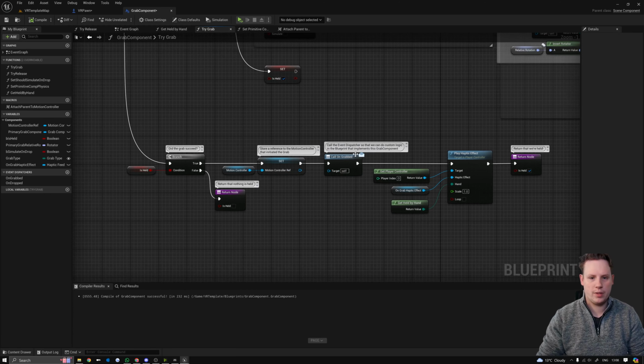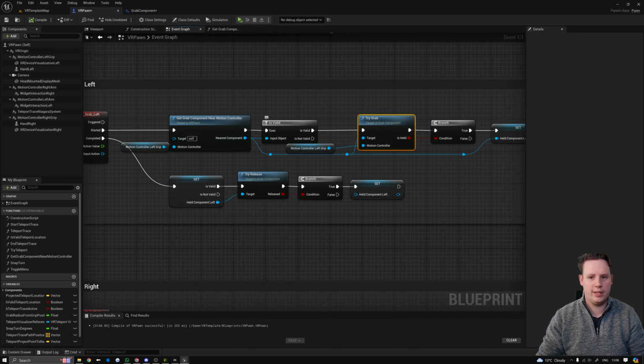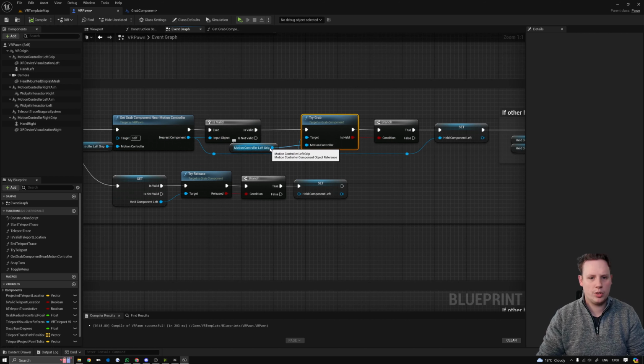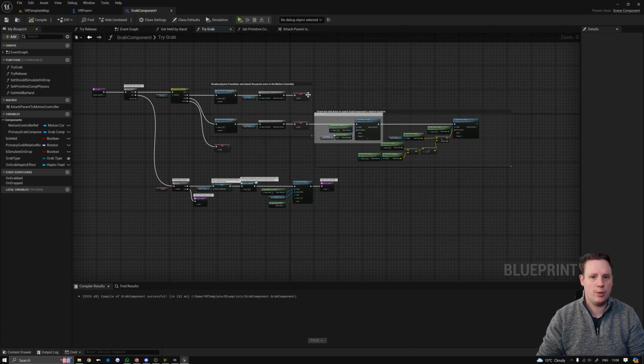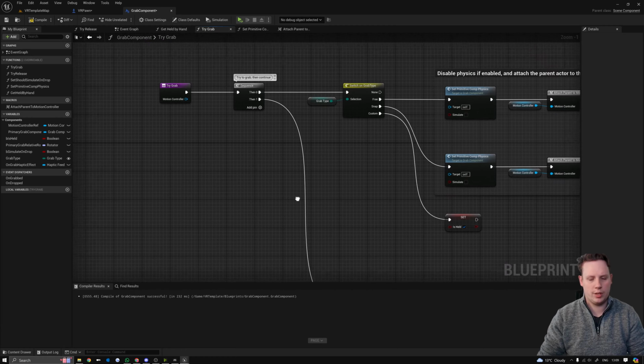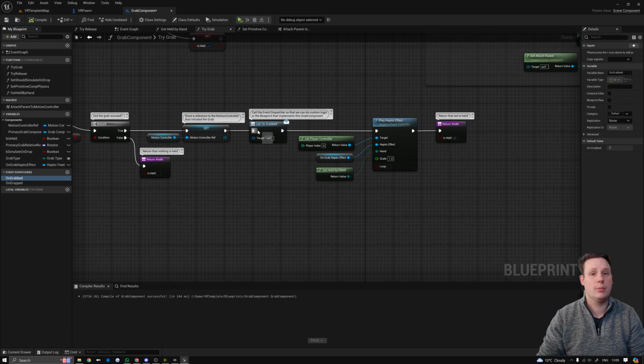So if we follow this through, if we loop back, we pressed our grab button, we've got the grab component closest to the motion controller, and we've checked to see if it is valid. If it is valid, we get a motion controller reference fired to try grab, which then goes through and runs this first line of code, attaching it to our hand, which is done in this section here. And if you're using snap, it also changes the rotation and location to match. Once that's done, we then go down to the bottom sequence, where we check to see if it is held. And if it is, we set a reference to the motion controller, and we call onGrabbed, and then play a vibration. So call onGrabbed is this dispatcher which we've just covered, and that is now accessible inside of our grabbed actor.